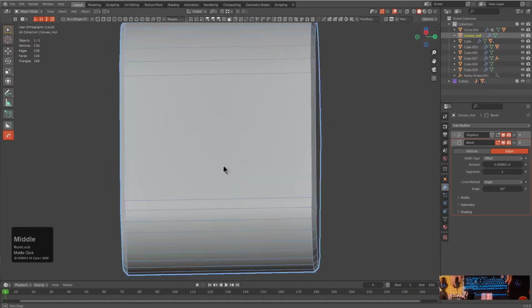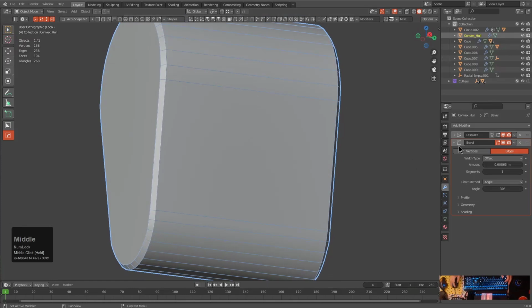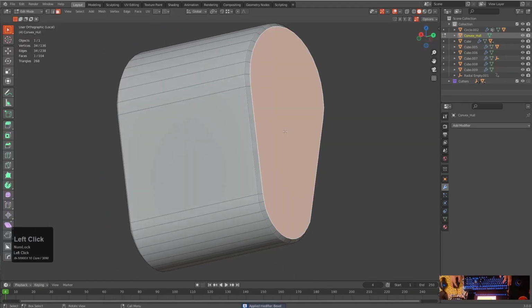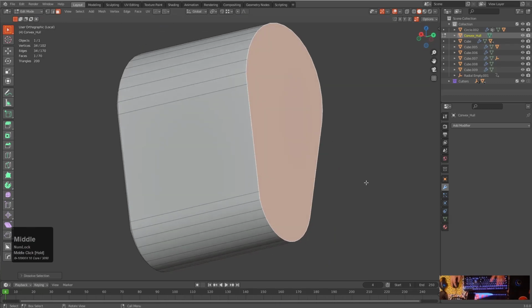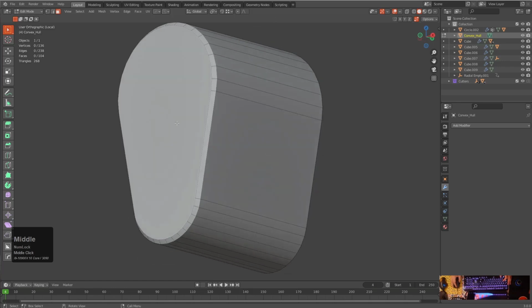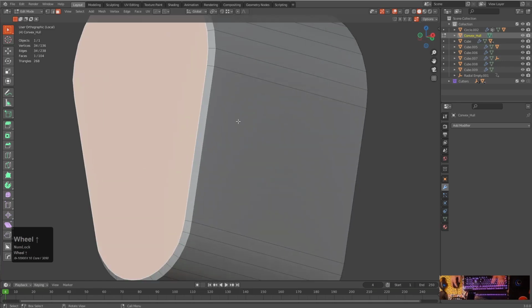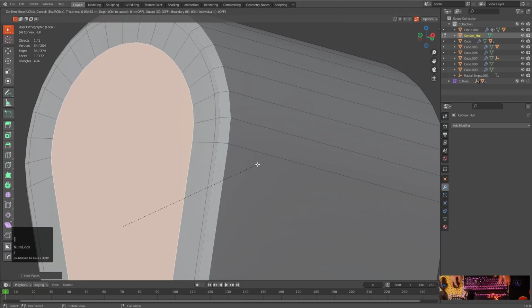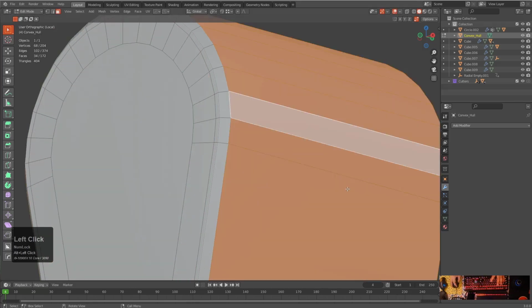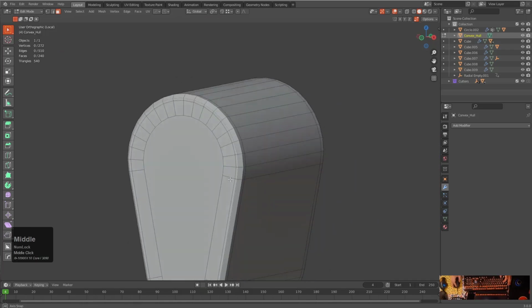Well, not truly, because we have a little bit more work, don't we? I'm just going to Control X that. And that will give us the loop that we want. Maybe something like that, and then something like that. And same there.